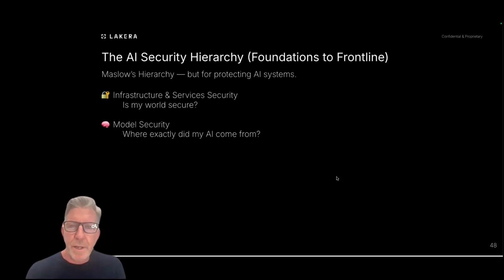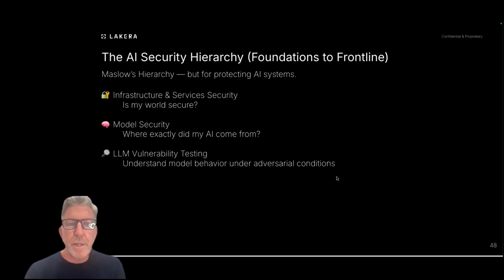Then we start getting into the AI requirements that will sit upon that. Making sure you know where your model came from. You didn't just download something random from Hugging Face. Well, maybe you did. I'm sure your developers are already doing that, but you need to make sure you control that supply chain. Once you're happy, execute on your LLM vulnerability testing. We talked a little bit about that. Yes, there are large databases out there you can start with, or you can employ professional red teaming to come in and make sure it's absolutely good.